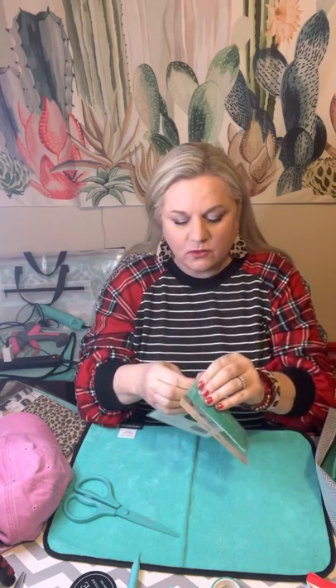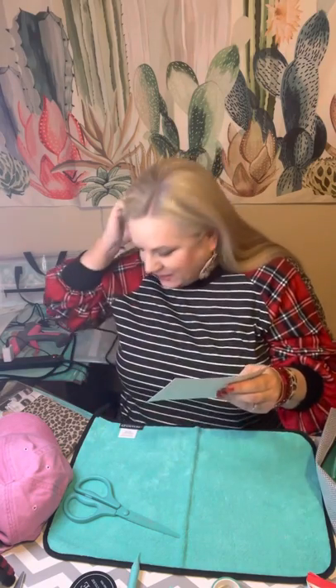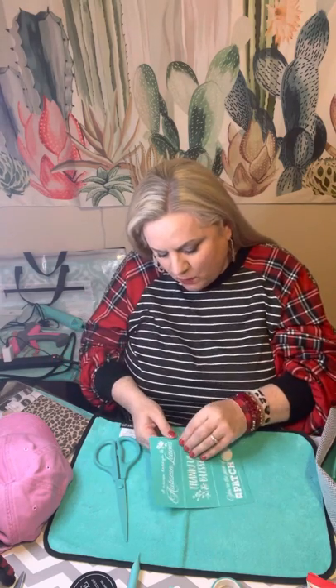These transfers are silk screens — they're like stencils but the difference is they're silk screens. They come on a backing sheet which you want to save. I'm going to pull up just the one I want — 'Blessed.' I also have a little chihuahua named Milo back here. We're going to do some things for him — I have a jean jacket we're going to put his name on, so stay tuned.